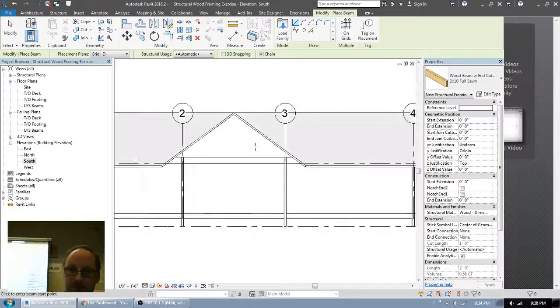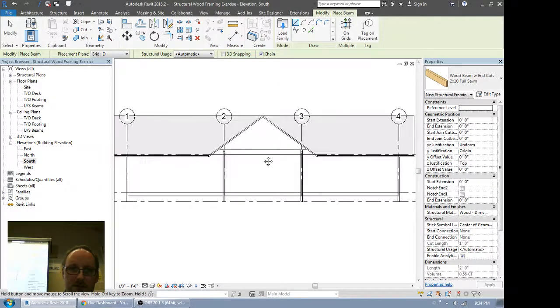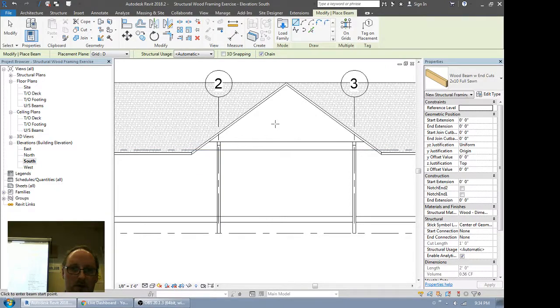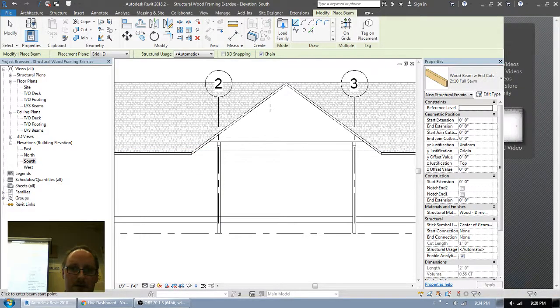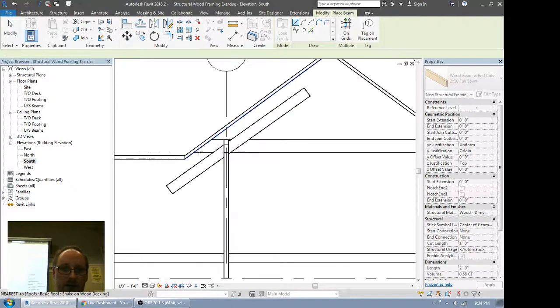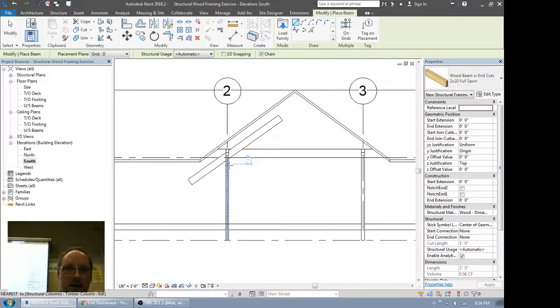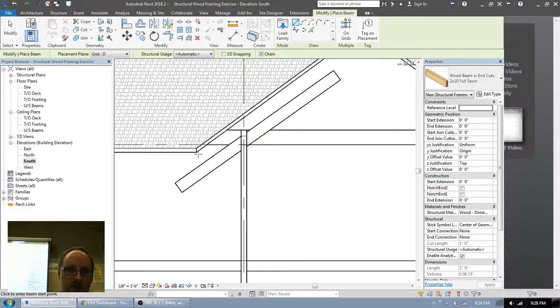Now, I've had this before where it doesn't want to snap to anything. I'm just going to draw one here and see if it'll, yeah, no, see, isn't that funny? I drew the one beam, maybe you folks will notice this too, and now I can snap.